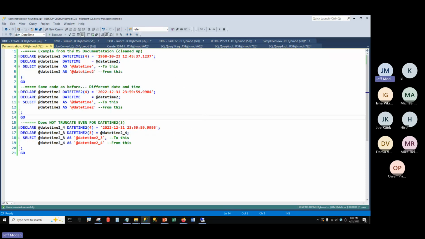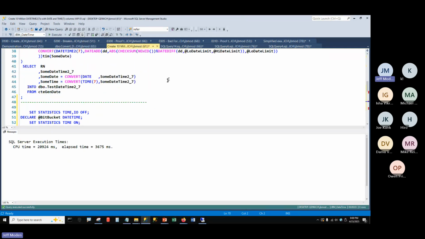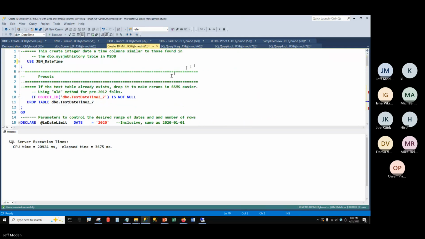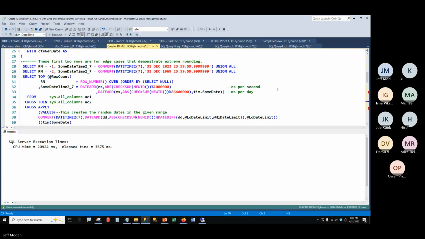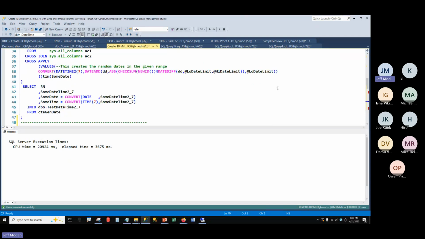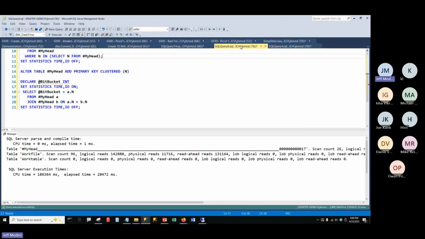And I'll make sure that's in the documentation for all this included. This is another demonstration. And this one I'm not going to include because we covered it much better in the other ones.